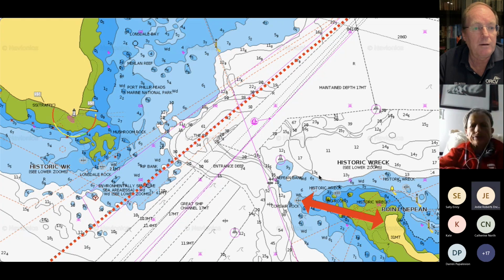On the other side, on the western side, which is Point Lonsdale, you've got this reef that's very shallow, and there are breakers along that reef, and I'll have a photograph of that a little bit later on. But at the Point Nepean side, you can see on the map that there are some spot depths there of 1.7 and 1.9. During the race, it's quite amazing how close the boats will run in along this area here. I've never been game to get too close in that area, mainly because if you had a rudder failure, you don't have much space to manoeuvre before you'll end up on these rocks here.